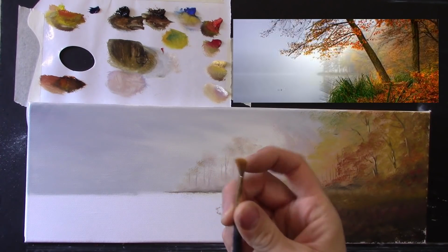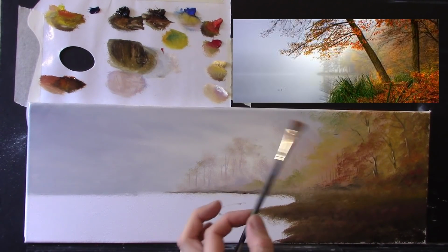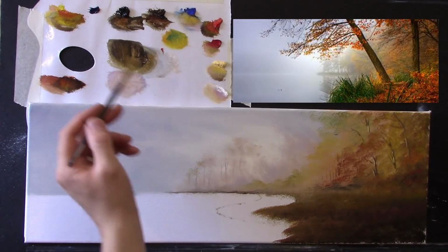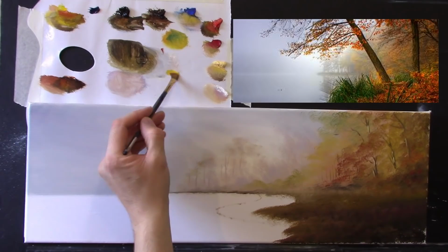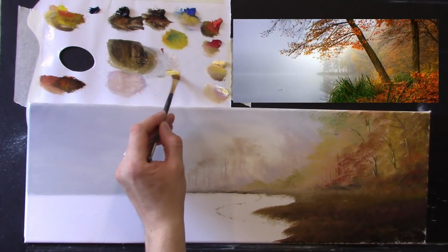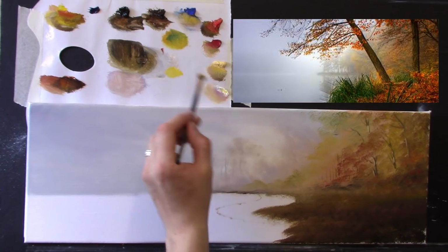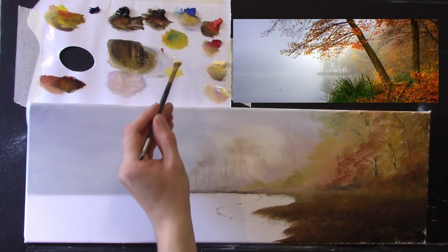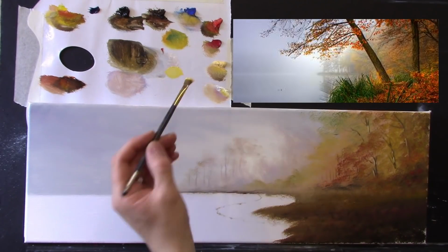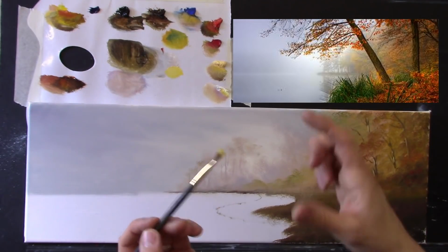Very, very splayed. And I'm going to just put thick paint on this now, no thinners. Okay, no thinners whatsoever. Let's go into some cadmium yellow. There's a touch of red on that already, but that's fine. Plenty of white. And we have a nice whitey, bright, luminous yellow there now, don't we? And I'm pushing it onto the tip of the brush, okay? I'm pushing the paint onto the tip. So my tips are full.